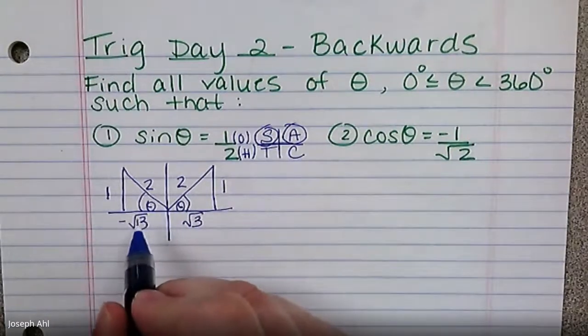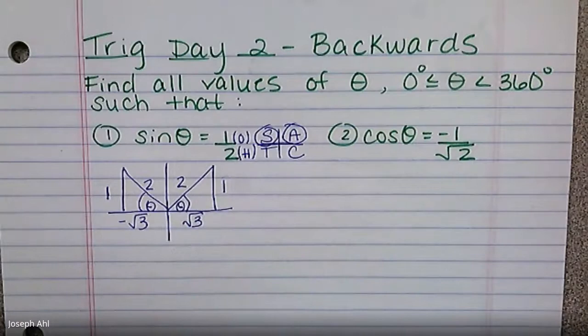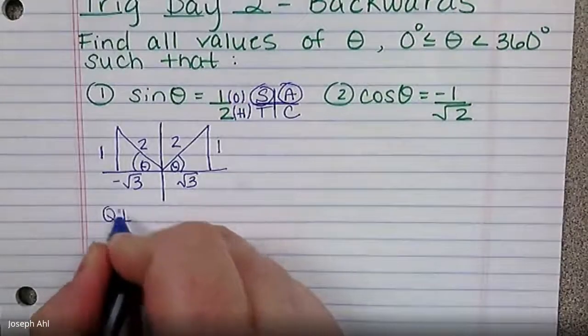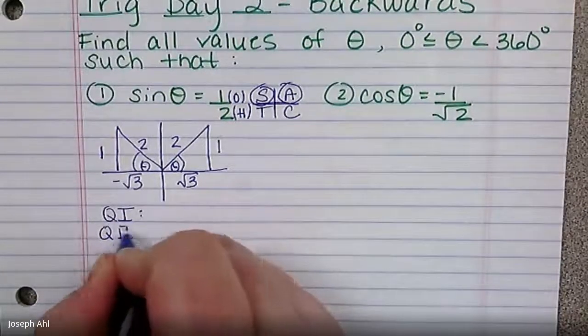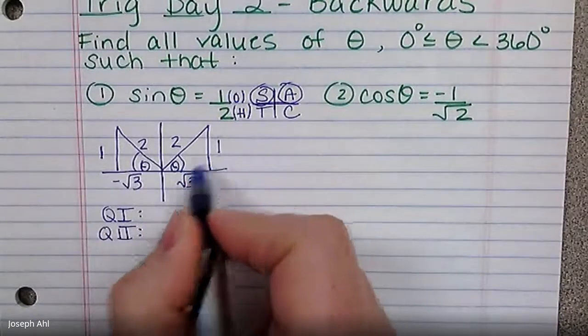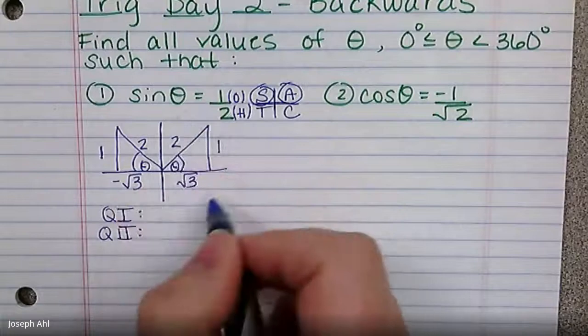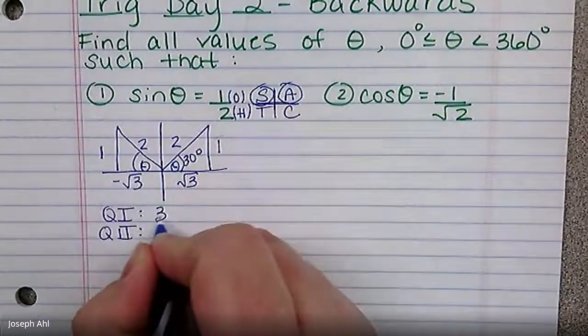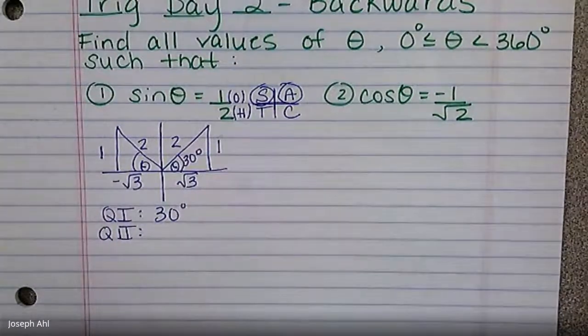Technically, on the left side here, you would put a negative radical 3, but that's actually not the most important piece here. What I need to do to come up with my answers is we're going to get a quadrant 1 answer, and we're going to get a quadrant 2 answer. So the nice thing about quadrant 1 is we have to think about what's that angle across from 1 in this special triangle. And it turns out that that angle is 30 degrees. And if you're in quadrant 1, you don't have to do any additional work once you figure out what the reference angle is. Your reference angle is your answer.